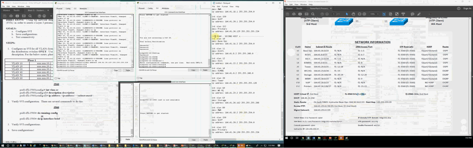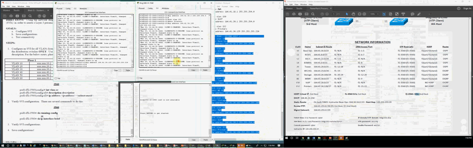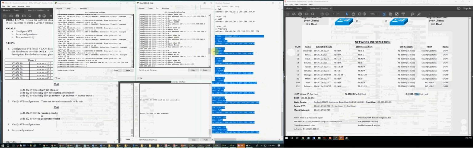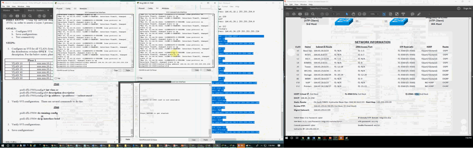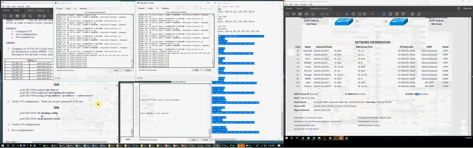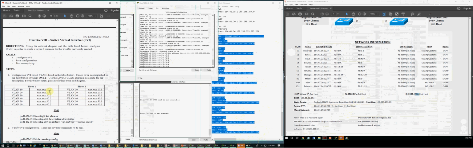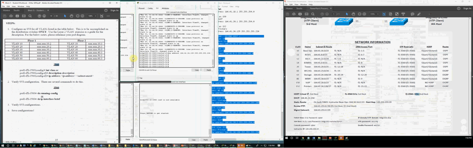So F2, 3560, second host. Again, right here it says second host, SVIs. Pow. Any errors? Nope. Okay. Look at that. So that was 8. That was SVIs. That was this and this. 41 and 42, right? 3560s, 41, 42. So there it is.